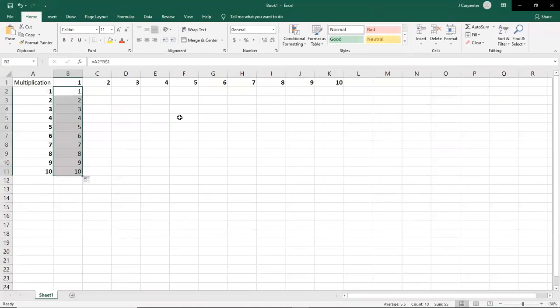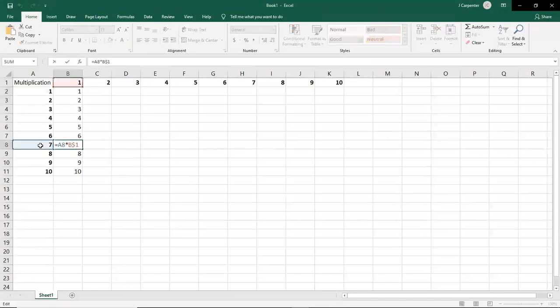Holy cow, it's finally right in appearance. Still not ultimately right completely, but it looks better now. If you double click on any of these, the blue reference is correct, the red reference is correct. Enter. Double click, correct, correct. Because by putting a cash in front of the 1, it makes it so this cell will not move down. It still has the ability to move left or right though, because I don't have a cash in front of the letter. So again, the cash symbol makes it so it doesn't move from that row or letter, whichever it's in front of. If you put it in front of both, it doesn't move either way.